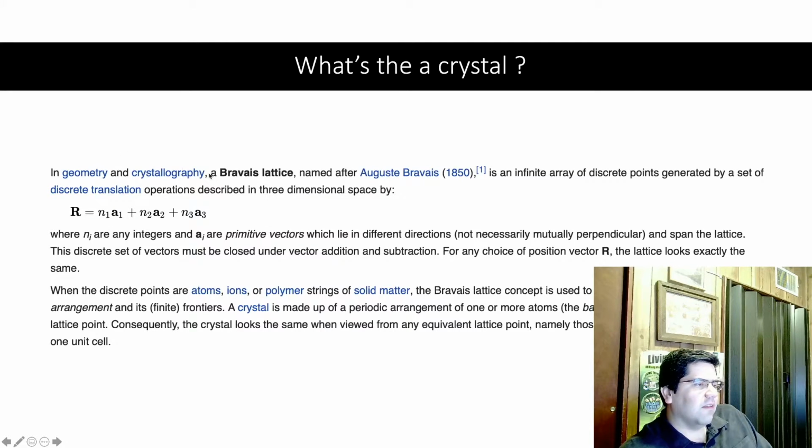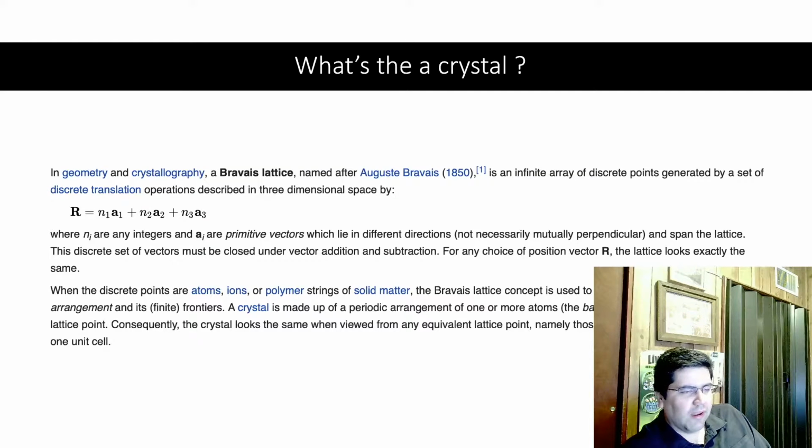That's the reason we have this R vector right here. R equals N1 A1 plus N2 A2 plus N3 A3, where the Ni are integers and the Ai are the primitive vectors. We have to understand that this is going to map all the lattice points.